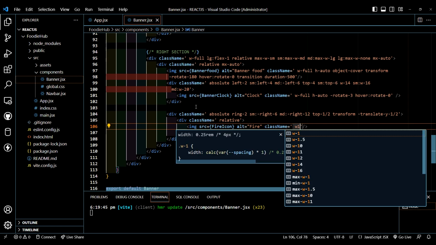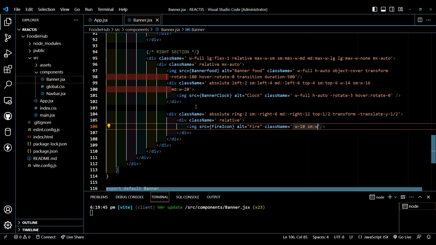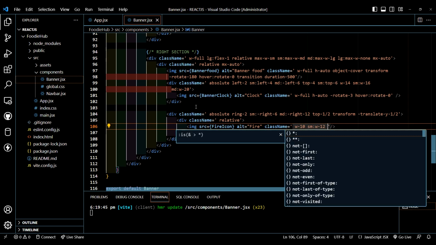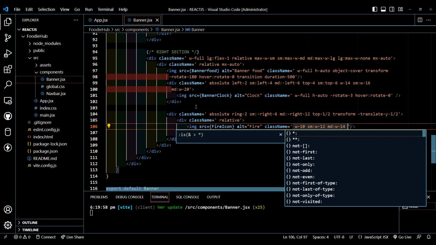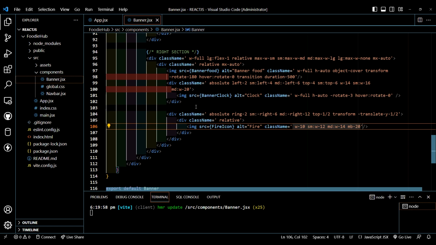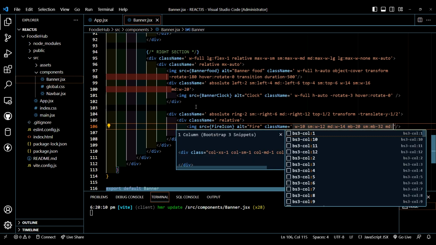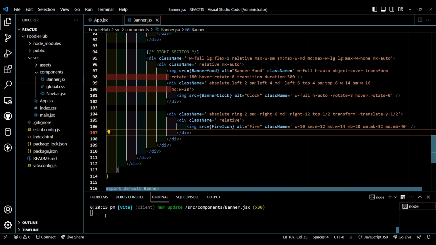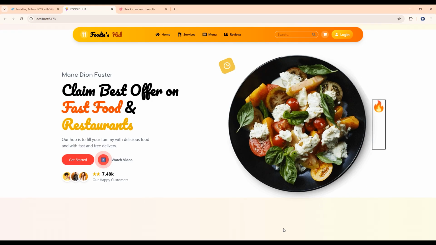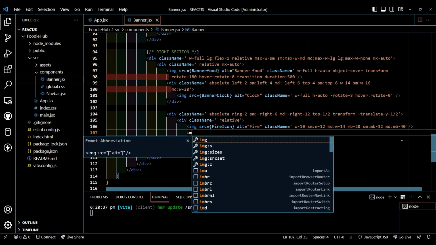Give a class name: width will be 10, for smaller screens width will be 12, for medium screens width will be 14, margin bottom will be 20, for smaller screens margin bottom will be 32, for medium screens margin bottom will be 40. As you can see, the icon.